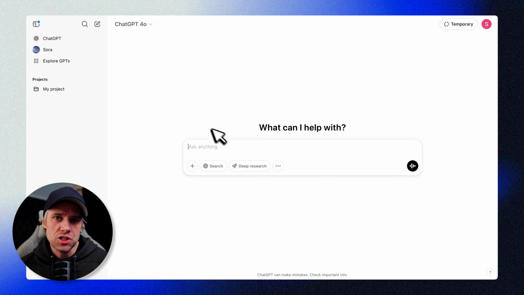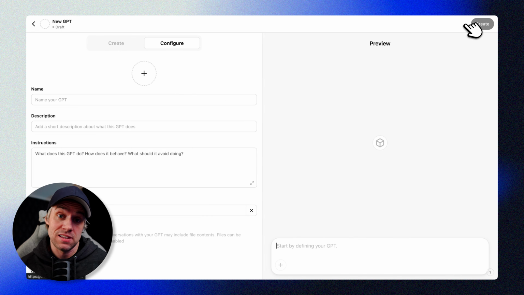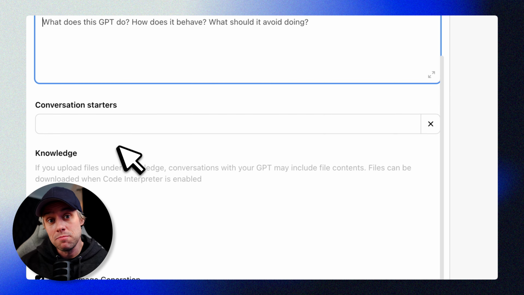Custom GPTs transform ChatGPT from a general-purpose assistant into specialized tools designed for specific tasks. These personalized versions of ChatGPT can be built around your specific requirements without any coding knowledge. Here's how to use custom GPTs. Browse the GPT store for existing options or create your own by clicking Create a GPT in the ChatGPT interface. Define the GPT's purpose, knowledge base, and response style through the intuitive builder.